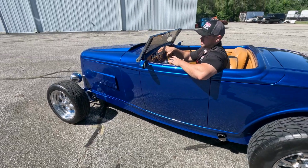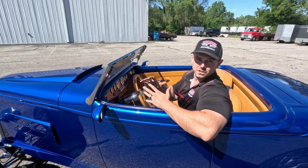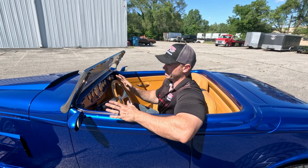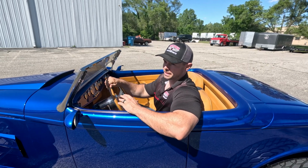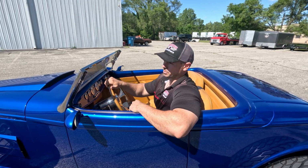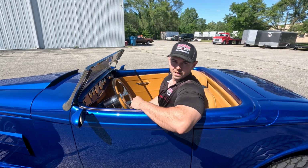If you're in the market for one of the nicest street rods around, a very well built '32 style street rod, it looks, presents, and drives just exceptional. This is the type of car that's turnkey ready, take it to a show, take best of show, go home with your brand new trophy. This is just a stunning example of these '32s. So you definitely want to take a close look on the website, Rock Solid Motorsports.